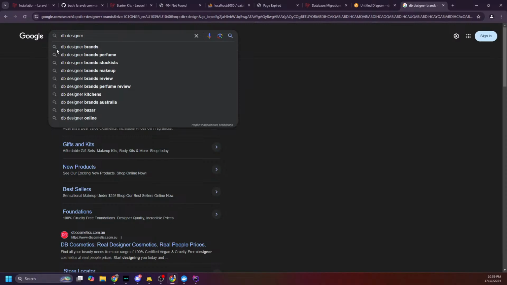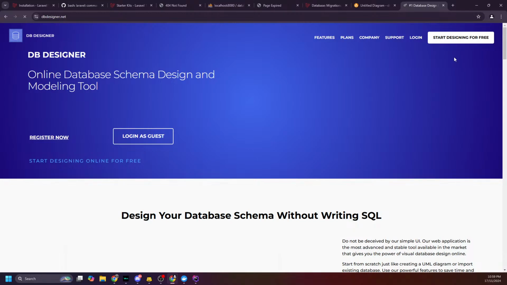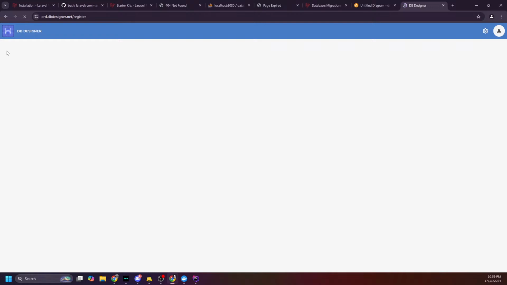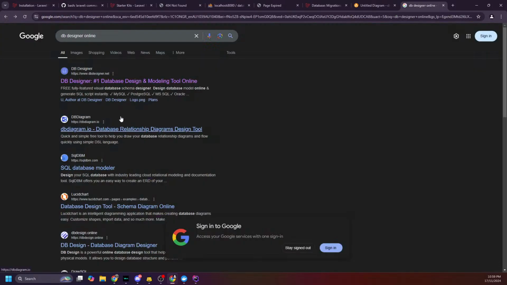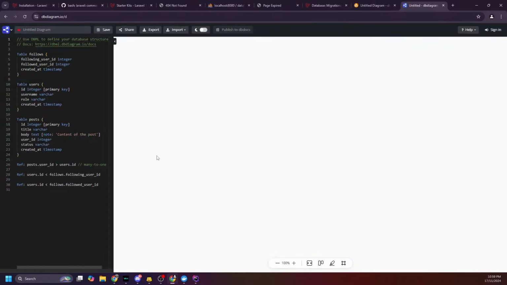Thanks, Google. Oh, it's dbdesigner.net. Oh, this is a paid one that I don't like. It's good, but I don't want to pay. dbdiagram.io. Yep.